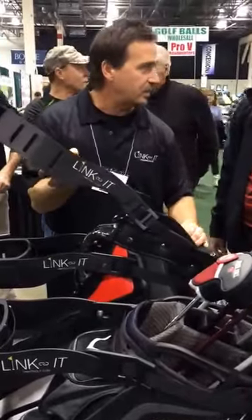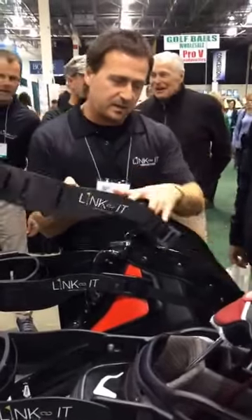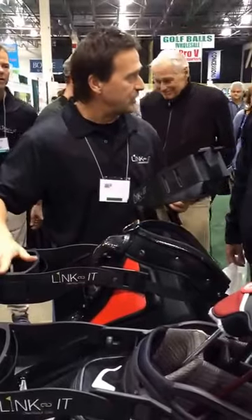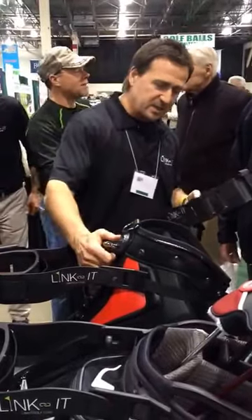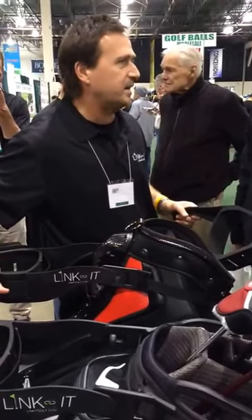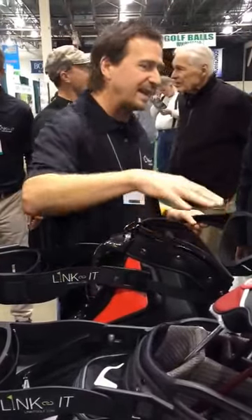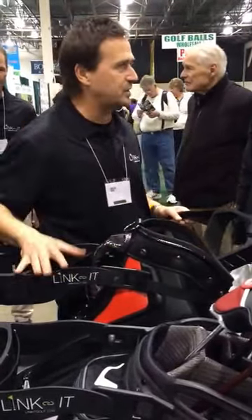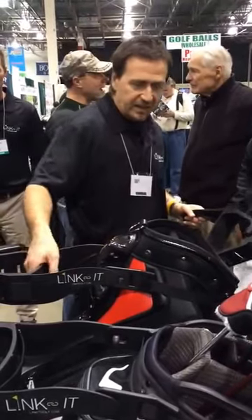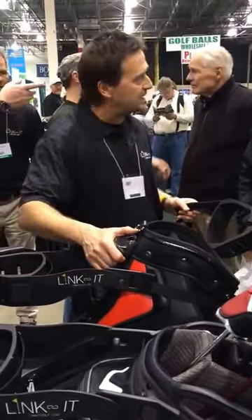So this right here would stamp around there onto the bag. These would stamp right here to hold this portion to the card right here. This is the staff bag, so the staff bag is not going too much on this card right here. That's my staff bag right here. I cannot put it on this card without using something like this. The strap just doesn't make sense. So we kind of designed it for that reason to get these staff bags.